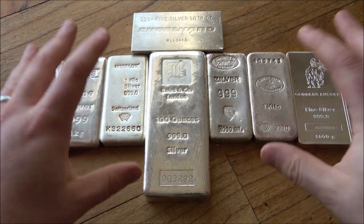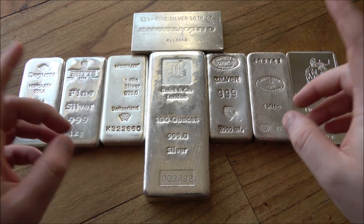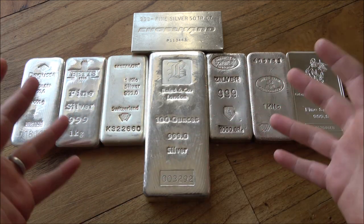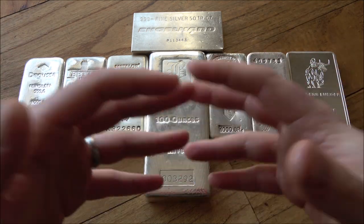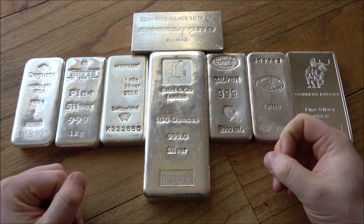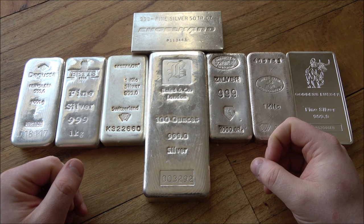You get incredible prices — you can often beat dealer prices by quite considerable margins, which is a big thing — but it is fraught with some risk and elements of danger as well. So I want to talk today about my tips, hints and tricks for buying this stuff on the second-hand market: what you need to think about, what you need to consider. Please remember this is not financial advice; I just like to buy shiny things and talk about them here on YouTube, so it's a hints, tips and tricks video from my experiences.